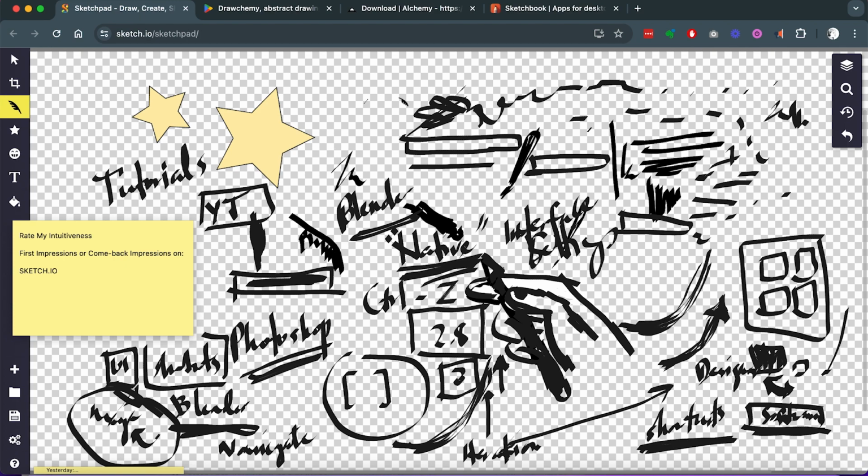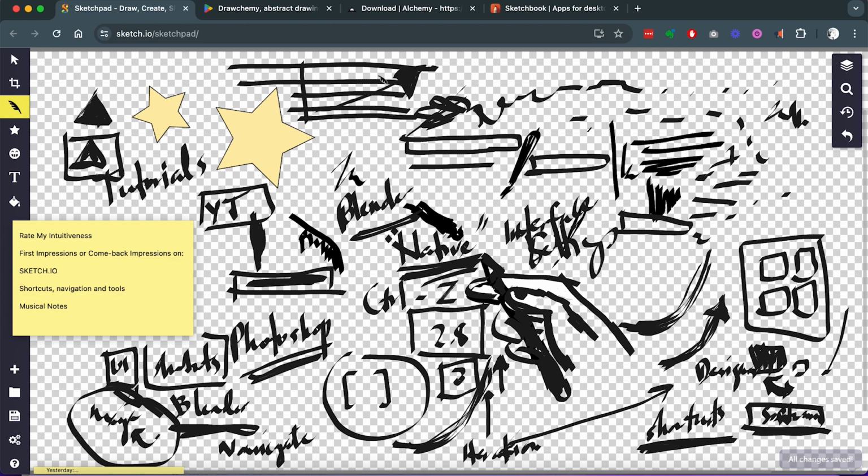Let's set that aside for a moment. But I see that the trend will be that shortcuts will be the same. Navigation and tools would be familiar and the same in most software. It's like musical notes. You can't make your own musical notes and tell people, okay, I'm going to use a triangle, and this will be C, or this will be A.